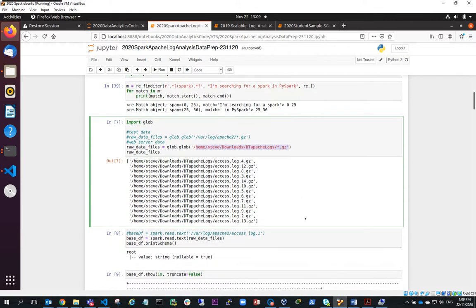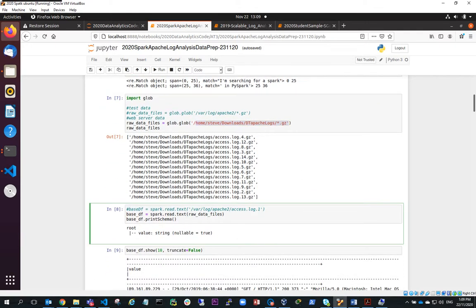The next thing we're going to do is use spark.read.text, and we're going to read all of these raw data files into a base data frame, which we'll call base data frame. So this is a Spark data frame, and then we can print the schema of the data frame.